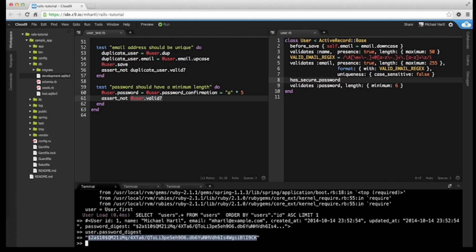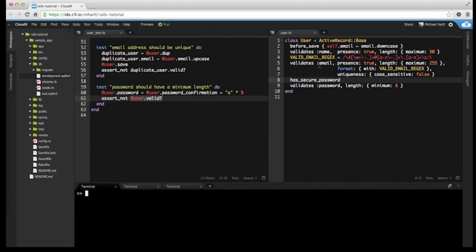In case you're curious, what we're using in this case via has_secure_password to do this one-way hashing is called bcrypt. It's a very good security library, and among other things, if you're really into this sort of thing, you might be worried whether this hash is salted, and the answer is yes. If that doesn't mean anything to you, don't worry too much about it. It just means that if you hash the same password twice using the same bcrypt algorithm, the digest will be different. So in particular, if two users have identical passwords, their password digest will still be distinct.